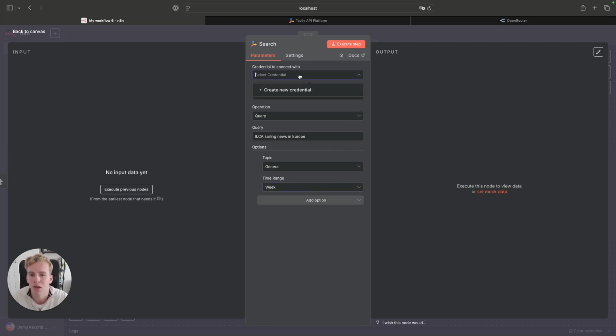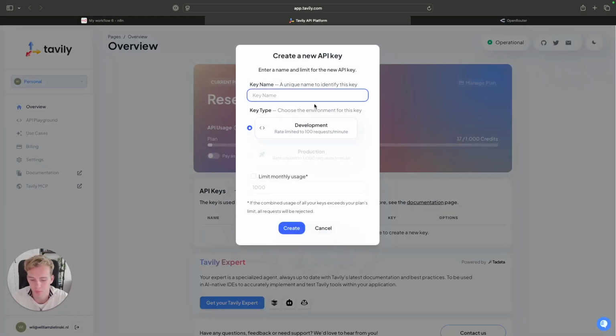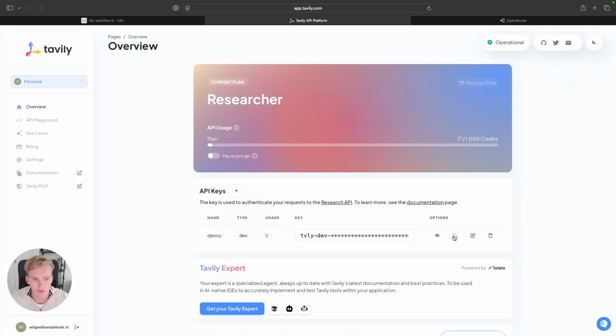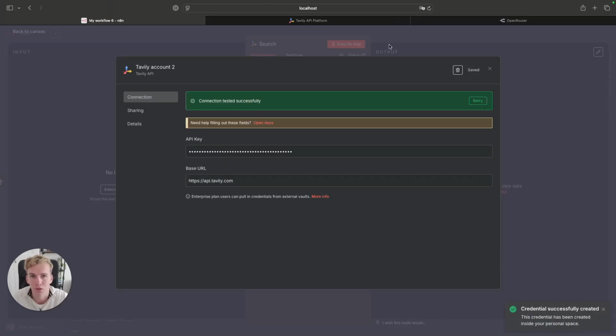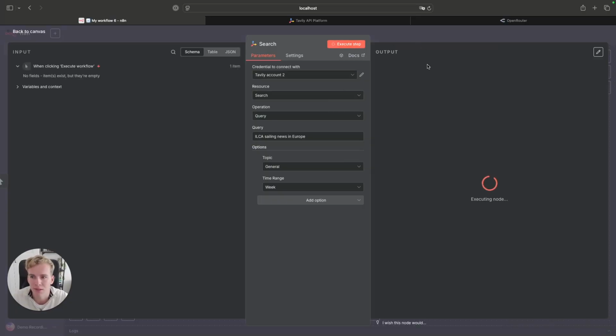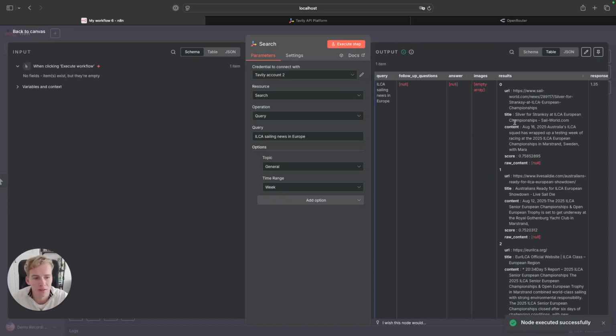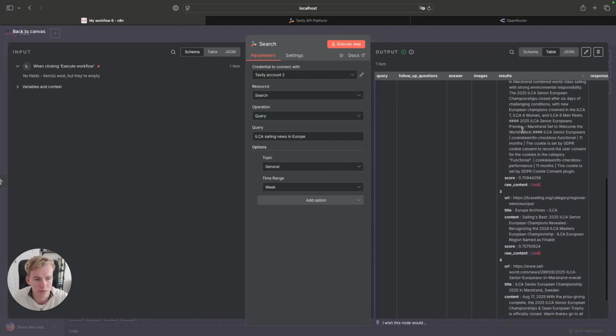And then obviously we have to set our credentials, which with Tavily is super easy. Just go to the website, log in, get a free demo, and make an API key. We're going to have it set to demo. I think you get around 1,000 credits with your free trial, which should have you set up fine for your next 20 newsletters. And we're going to be executing this step. And as you can see, it gives us a lot of data and research about last week's sailing news.